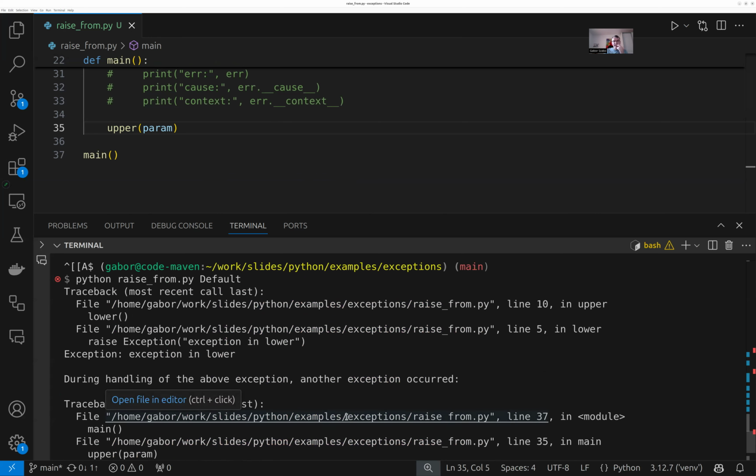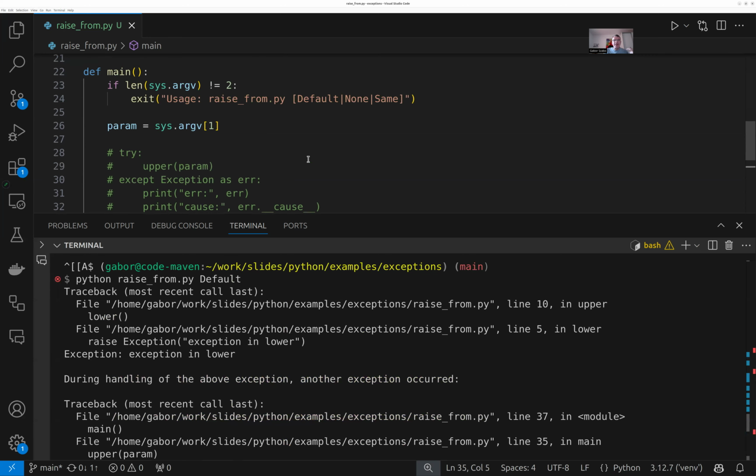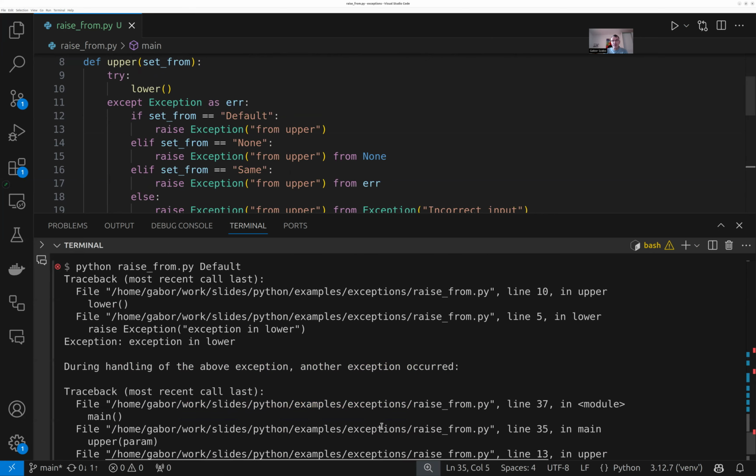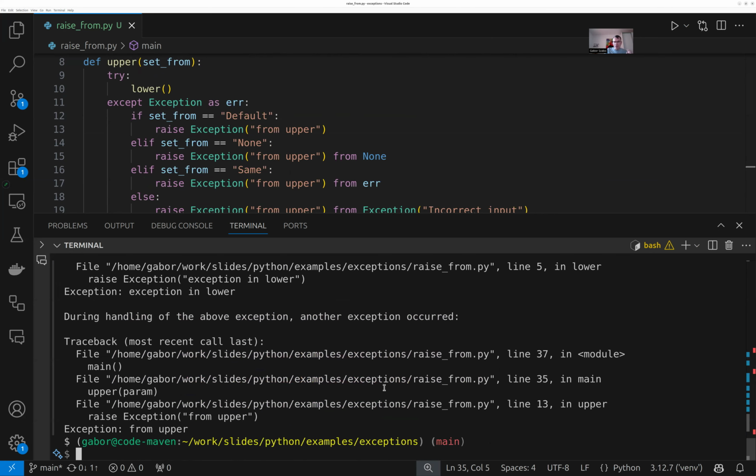So basically, this is the exception that was raised by the lower function, okay? And then while we were handling the exception, so inside the except part of the code, we had another exception, and this is the other exception. I really don't like this when it happens, but this is what we get from such code, okay?